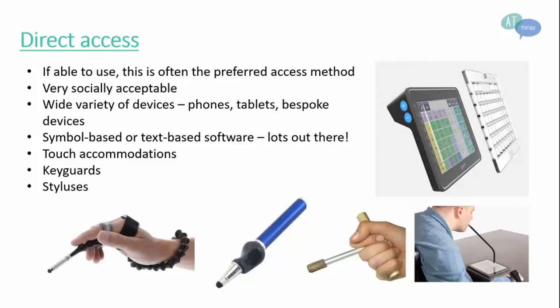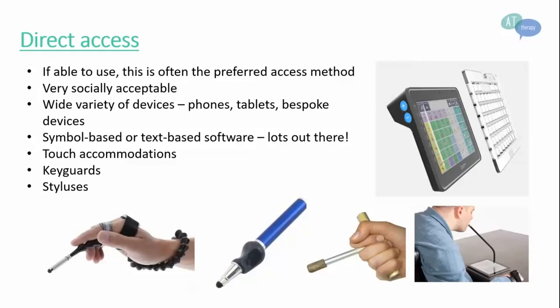So for example, with direct access, you might need to consider the cell size. So how many cells have you got on one screen? How able is that person to navigate around that device? You'd be thinking about the size of the device as well, the portability of it. I think there's so many things to consider, cost, all of these things. But yeah, that's another webinar for a future date.